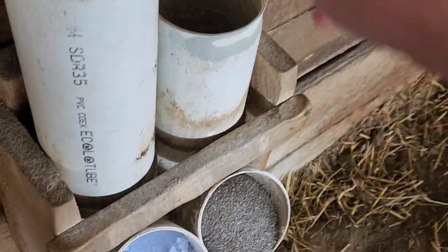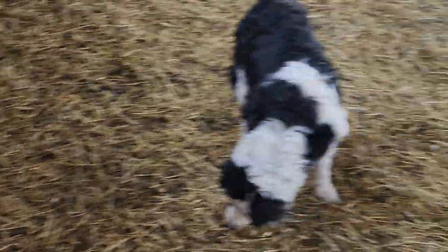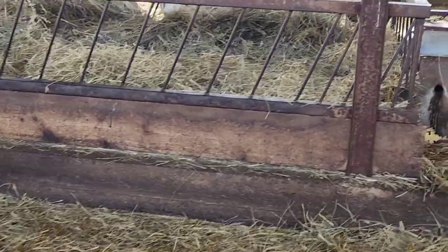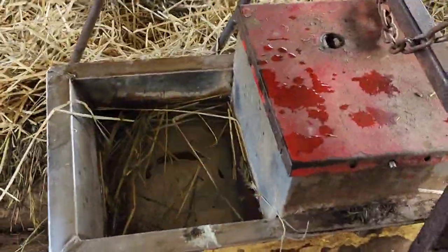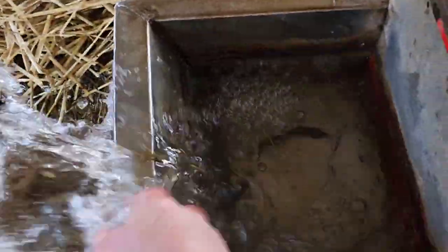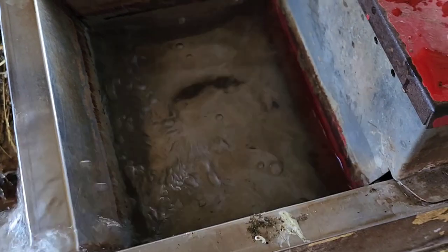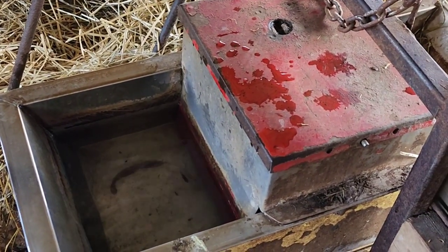So they're fed. We just knock down the salt and mineral — we always make sure they have that fresh every day. And on to their drinker, which is a metal-bottomed drinker, which is much easier to clean out. If it doesn't look too slimy, I just brush out the debris. And if it's getting buildup, I'll get a little scrubby, just rinse it out and pull the plug.